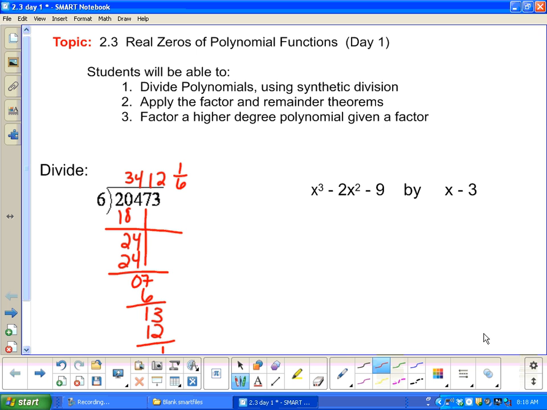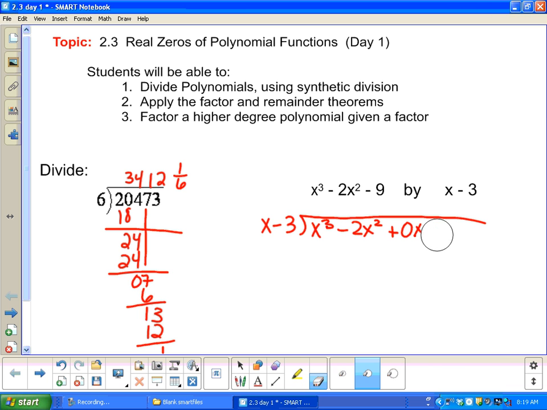The same principle applies to polynomials. We can divide polynomials like long division. Except this time, whenever there's a missing variable, we're going to write it in as a 0x. We count down by the exponent, 3, 2, 1, and then the constant, which is negative 9. Now we say, okay, what times x will give me x cubed? It's x squared. I line up my x squared so I know where I'm at.